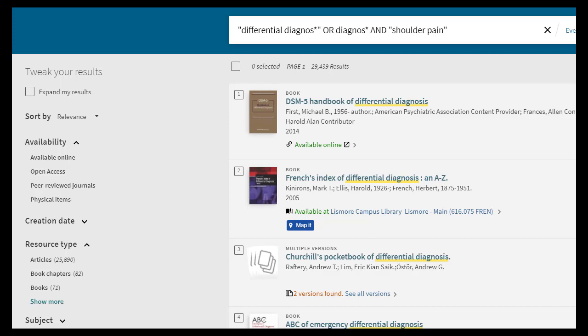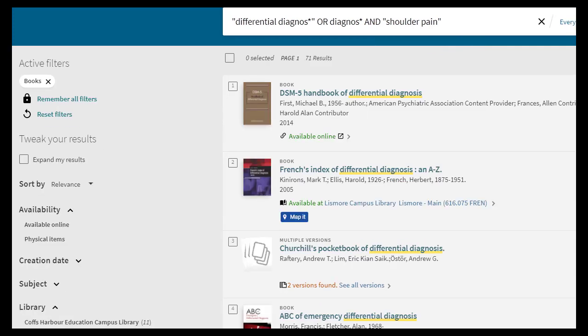We're going to start with finding some books on the topic. Books are a really good place to begin with your research because it'll give you an overview. So we'll search for books by heading down to the resource type header, and we need to select books here. Once we select books, you can see here you've got a combination of available online links and also campus information about where the book sits on the shelf. Whenever you see a number there, that's the number of a physical book. If you see this green available online link, that will take you to an online ebook that's available anytime, anywhere.